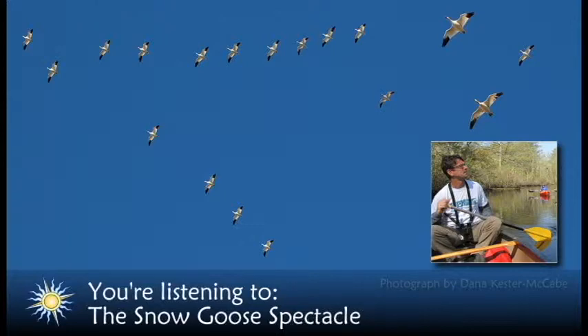Massive flocks can temporarily block out the sun. As they get closer, thousands of geese create a cresting wave of squawks and honks. The noise builds until you can't hear anything else around you. The deafening chorus can create a ringing in your ears that will take you hours to shake loose.